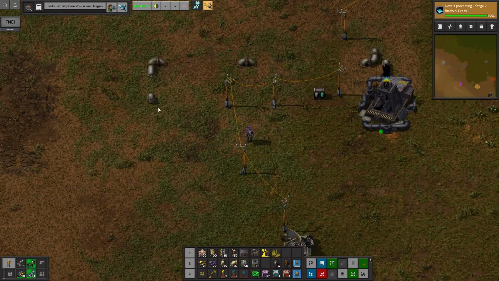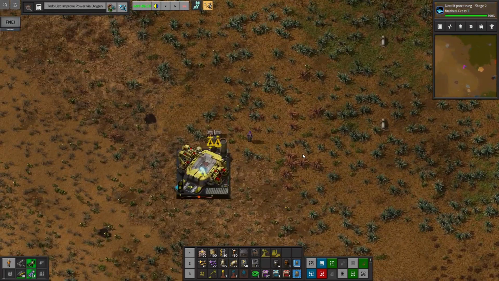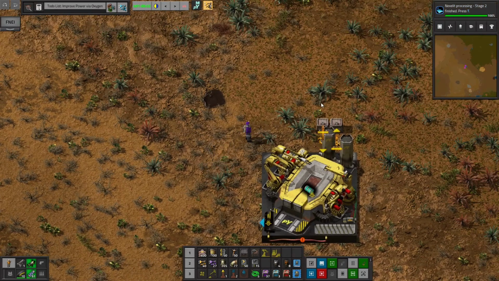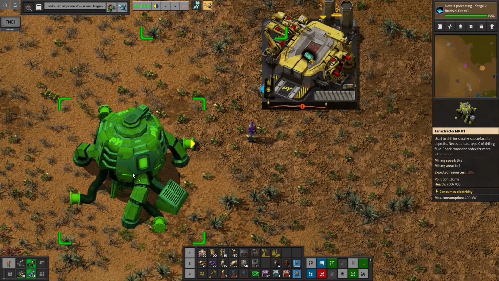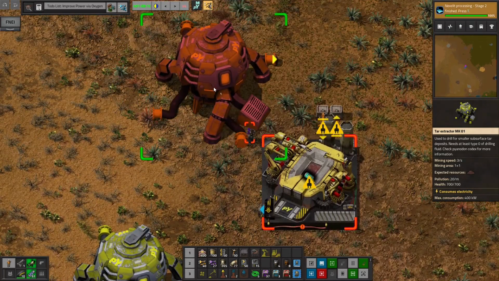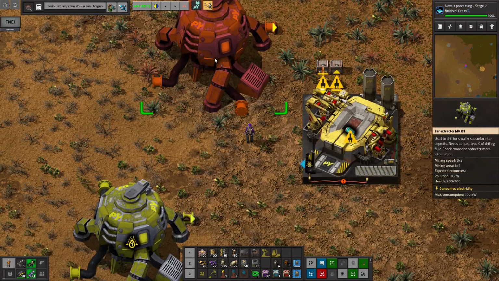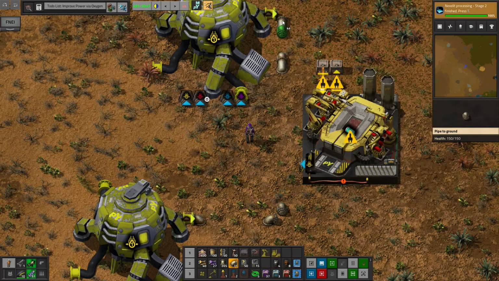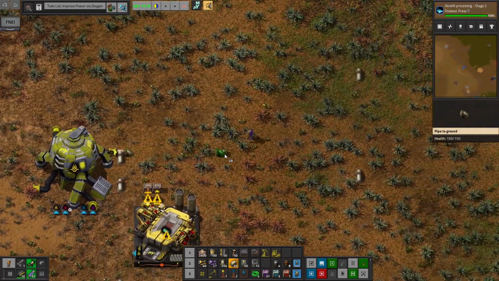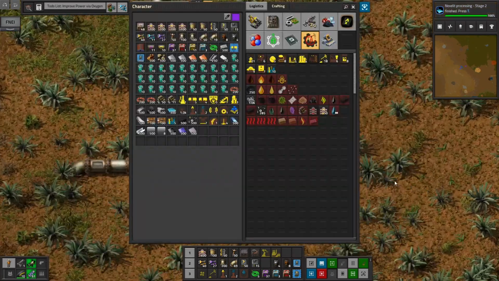Okay, we'll grab our tar extractor, run the pipes down. Oh, okay, they do fit. For a second I thought these patches were too big. Okay. We'll do that, and then we'll have a pump here.